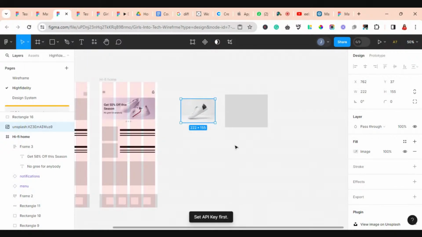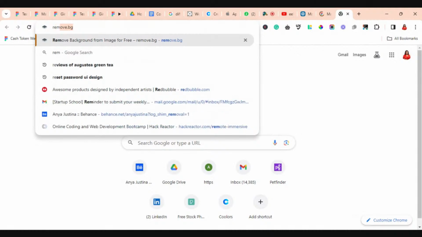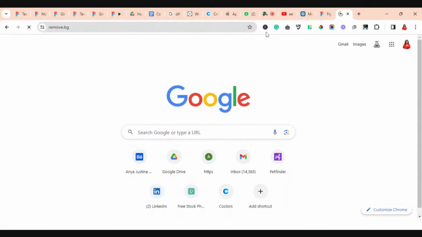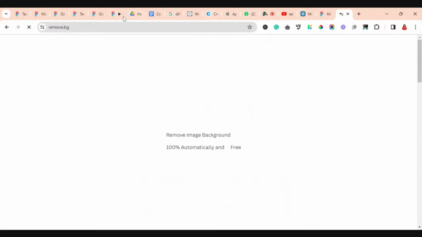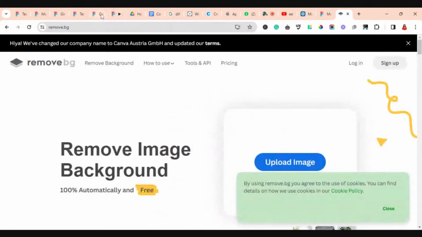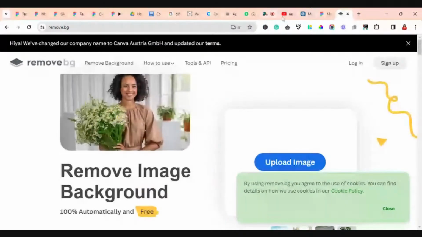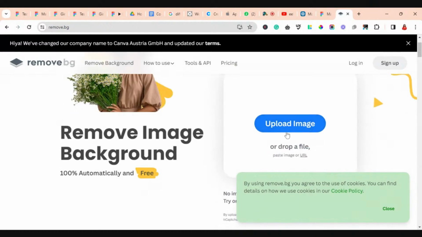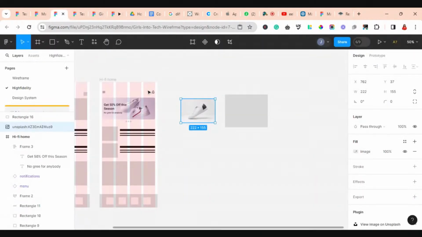So I'm just trying to remove the background. I think I don't have that plugin set here, so I'll just go to their website. Remove BG. But anyways, that's actually a long process. I have to download the image, remove the background. I believe we know how to remove background. However, you just come to this site, upload the image, and remove the background, right? So I'll just go back to this.